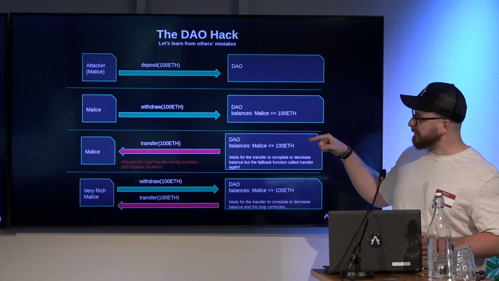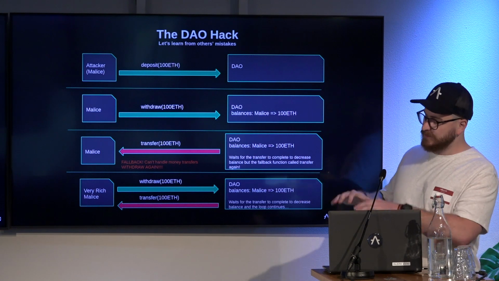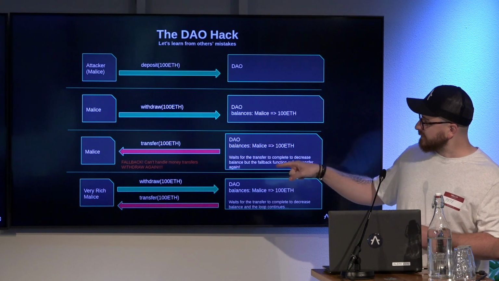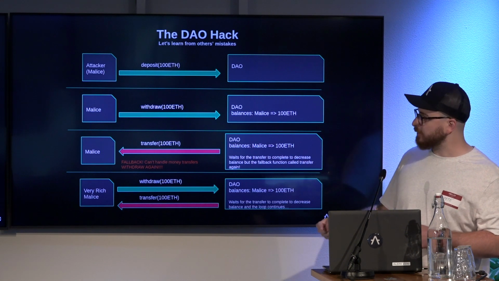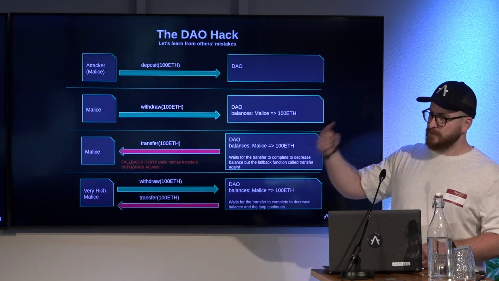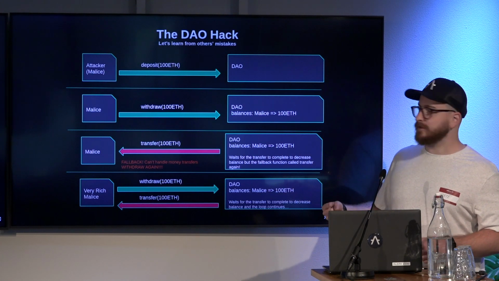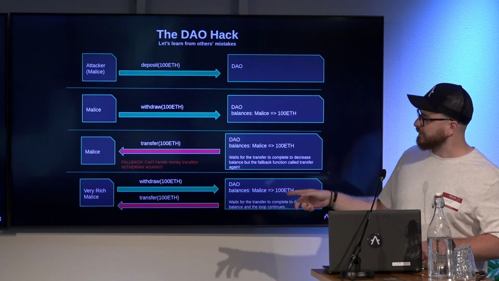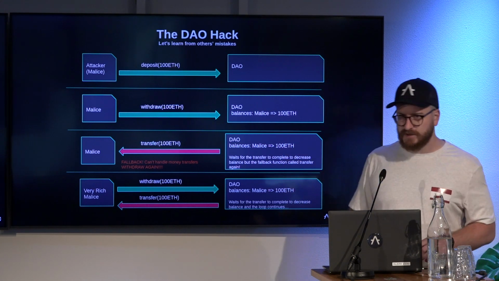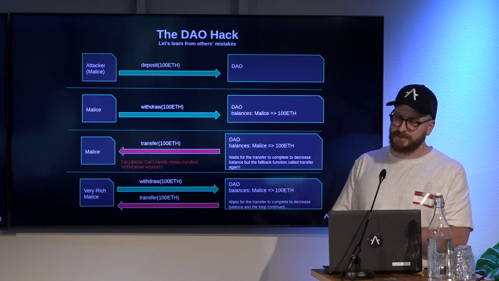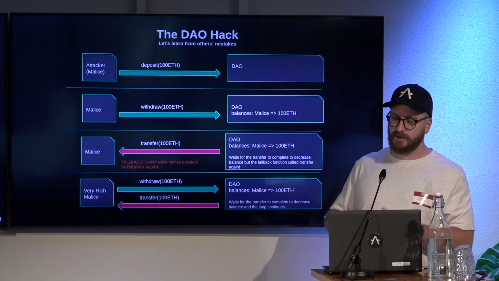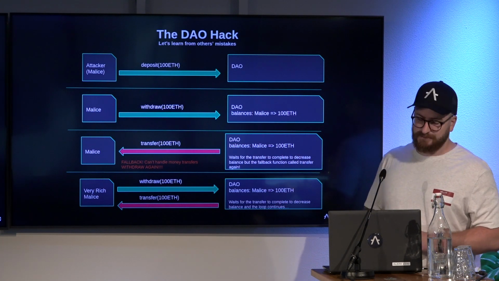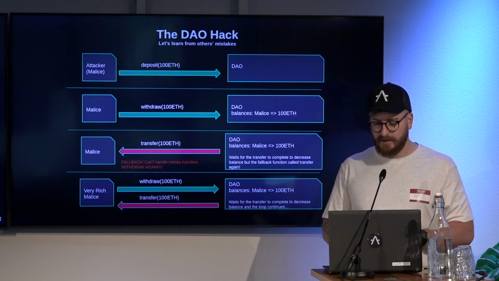And so what happened here is it still happens in the context of one execution step, that the contract does the transfer again to Malice, which again calls the fallback function, which again calls the withdraw function. So basically the loop repeats until the DAO contract is out of funds. And an important step in the attack was that the attacker contract was checking whether the DAO contract still has enough funds, because it needed to stop the recursive loop at some point, not to revert the whole transaction because of failure of the last transfer. But this is basically how they drained the contract of all of the funds.